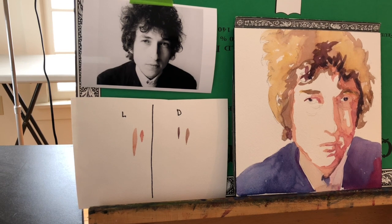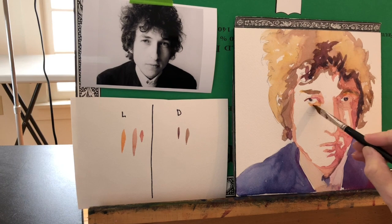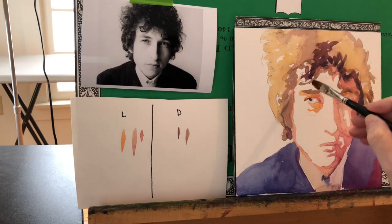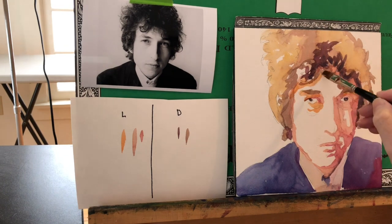Now I'm off to the side doing some mixing because I realize, okay, I've got some darks really well established and I've got some of what I call midtones, but I'm calling them lights here. Those are well established, but boy, I still have a lot of area to cover. I can't leave that white like that because it'll read as an unfinished painting. So I'm mixing some colors over to the side, trying to find lighter values than what I've used already in the light column.